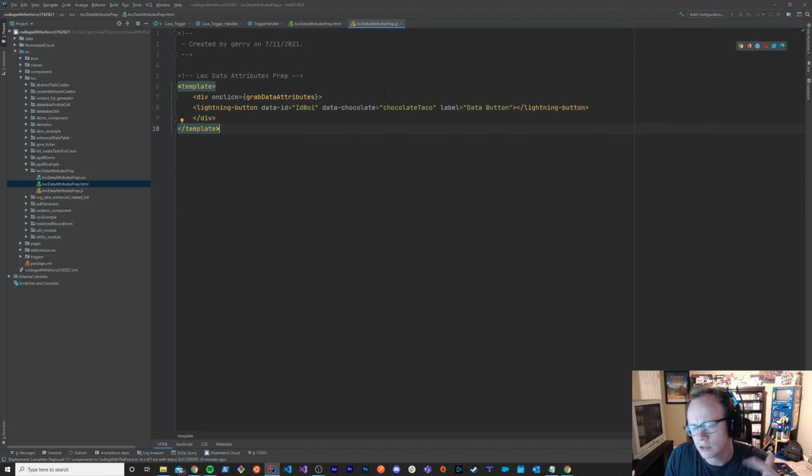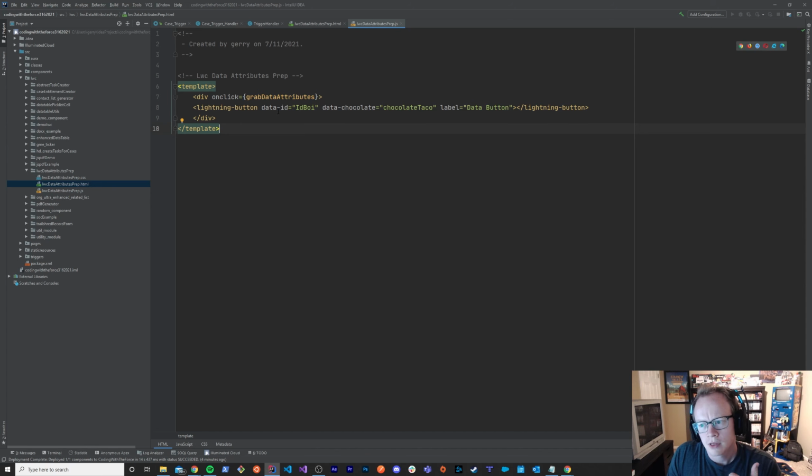This is super useful whenever you have, say, an Aura iteration where you're looping through an array of data and creating buttons or something, and you want to dynamically place the ID of a record in here, or maybe the name of a contact in here, and on button click pass it back to the JavaScript controller.